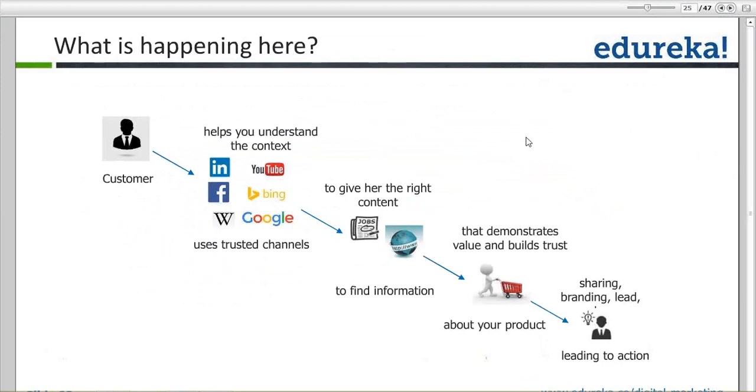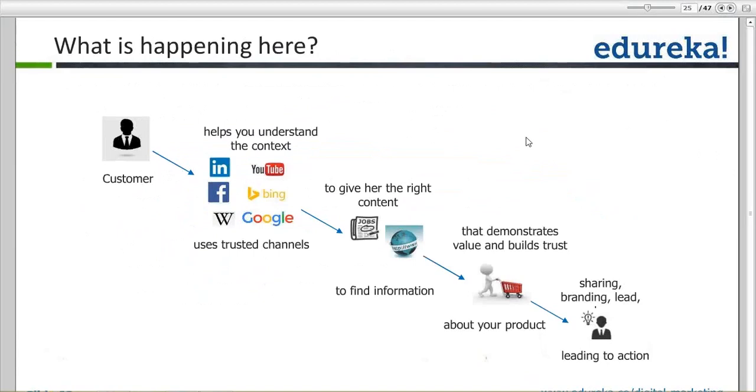So a customer is on the lookout for something. He visits trusted websites, trusted channels to figure out what he wants. And in a way, he's helping you understand the context of what he is looking for. Now it's your responsibility to give the person the right content, so that when he is looking to find information, you give him the right information.